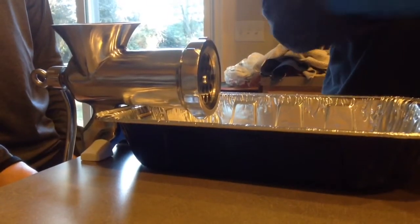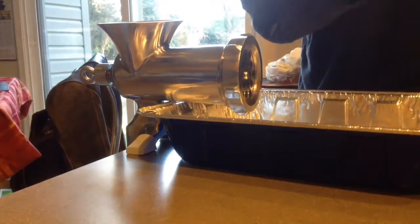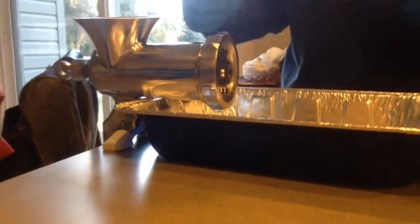Okay, we're getting ready to grind the chilled meat. Also, the grinder has been chilled as well, because with the fat content in the meat, things get warm, it starts to gum up the grinder.